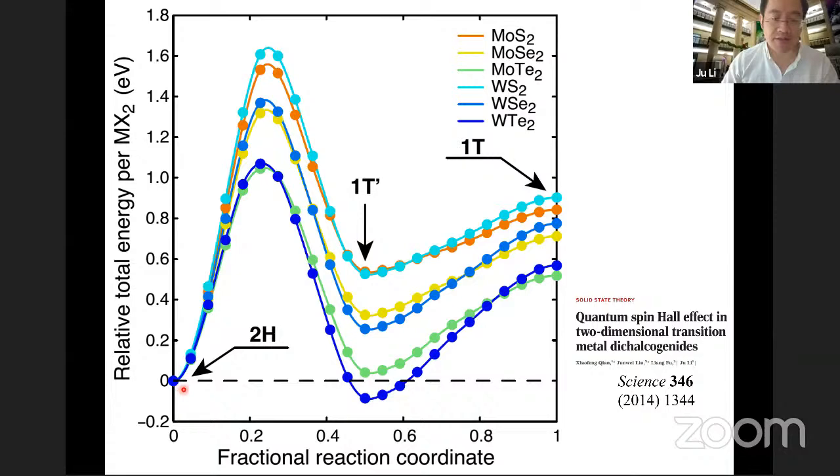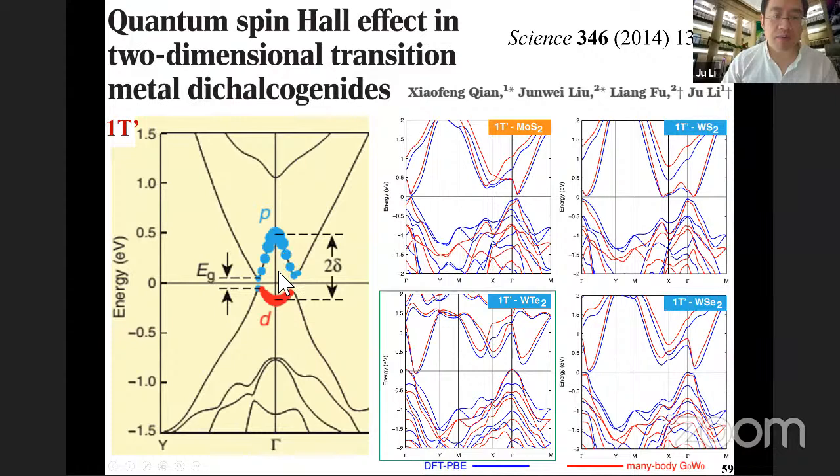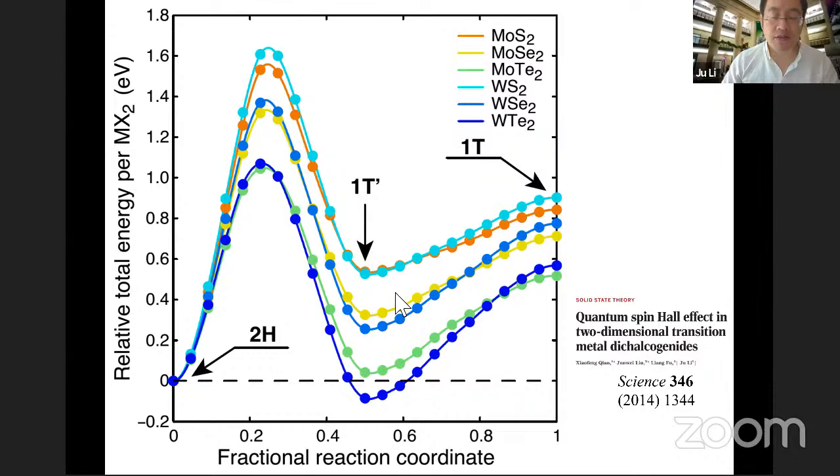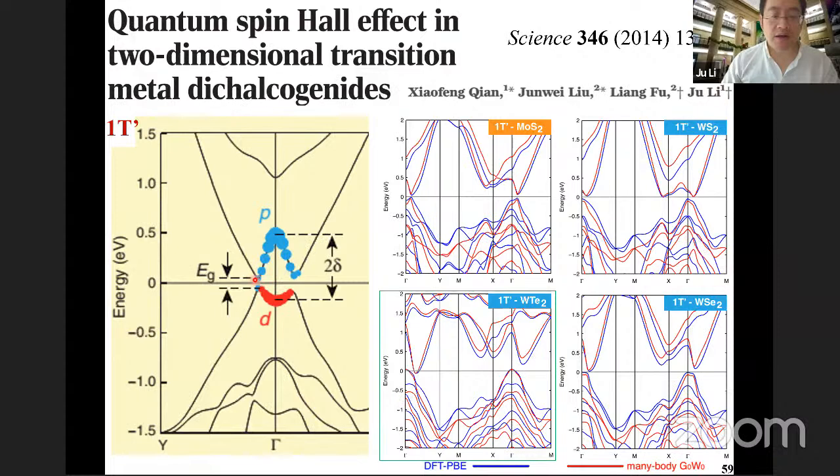And when we look at their band structure, this Peierls reconstruction ties a knot in the band structure. Because traditionally in a normal material, your metal d band is the donor, is high in energy, and the chalcogen p band is the acceptor because it has higher electronegativity. But because of this structural reconstruction, in some wave vector range, the chalcogen p becomes the charge donor, and the metal d becomes the electron acceptor. So that's opposite, right? It's like in silica, silicon grabs the electron from oxygen. Oxygen gets oxidized and silicon gets reduced. So within this k range, there is this abnormality, and that's a topological feature.